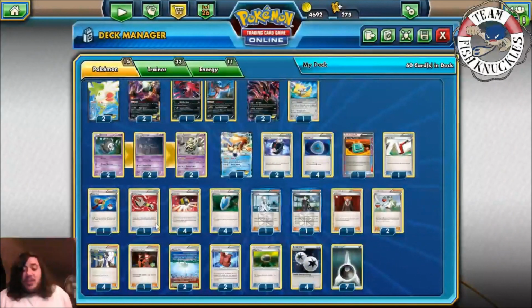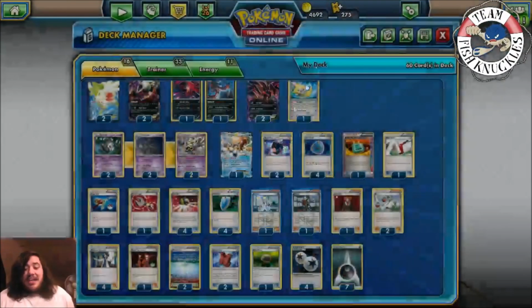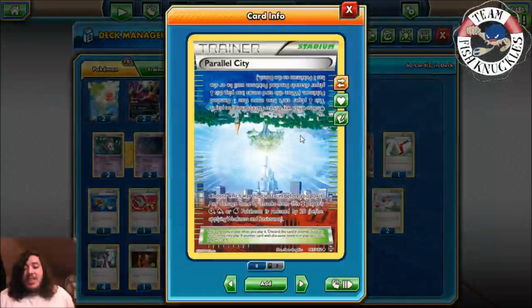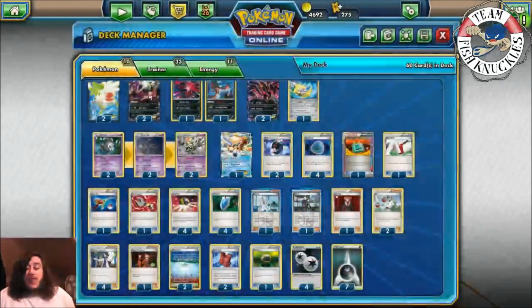1 Lysander, 2 N, 4 Sycamore, 1 Team Flare Grunt, discarding energy attached to your opponent's active Pokemon, 2 Parallel City, and she opted to play this instead of Shadow Circle. She did have it at one point to help out against Manectric, but Manectric is not really anywhere in Expanded, and even then, you can just attack with Darkrai instead.